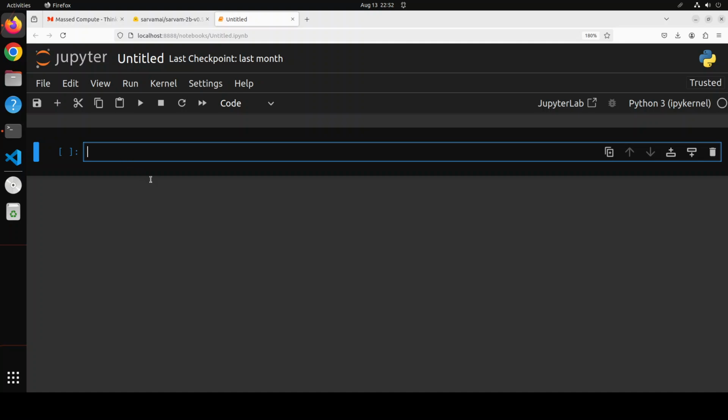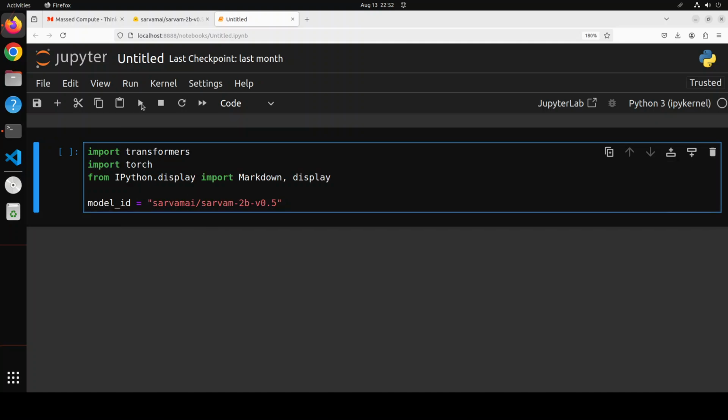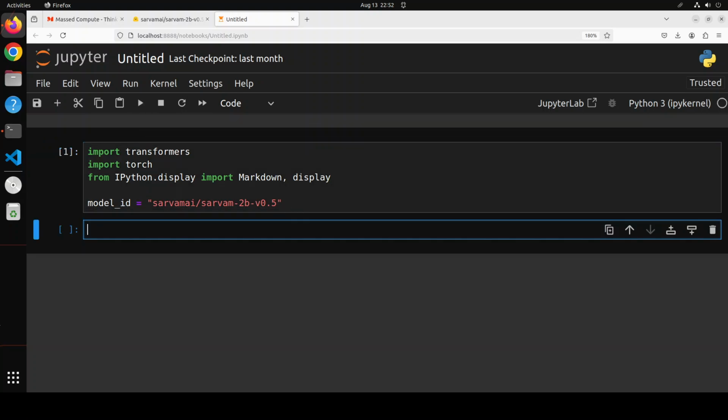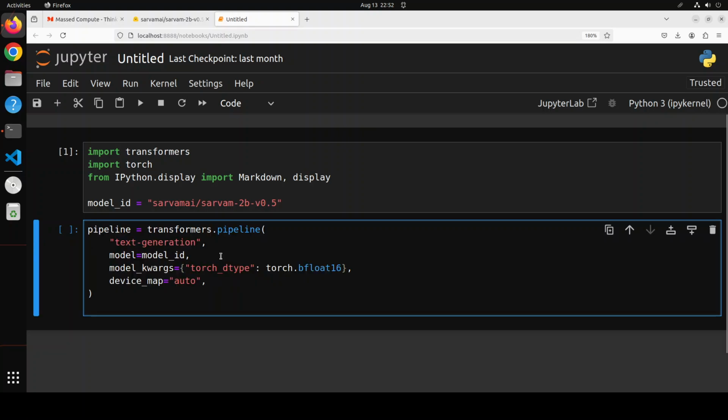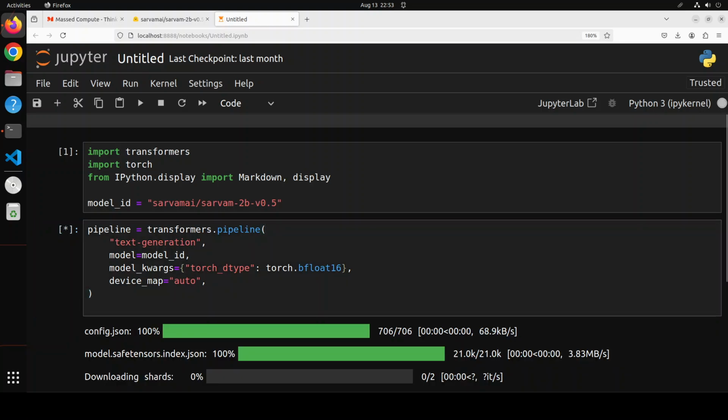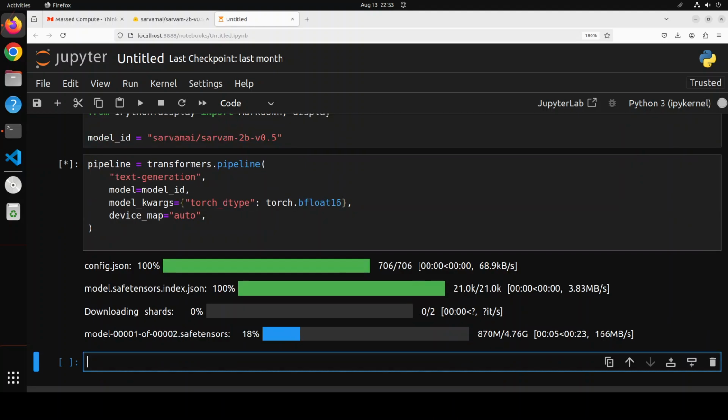That is all done. Let me import the libraries which we have just installed and also grab the model ID. Now let's throw it into the Hugging Face pipeline with text generation, and we are putting this on our device, which is in our case GPU. But given the size of 2 billion, maybe try it out on CPU, you might be able to run it somehow. Okay, so let me run the pipeline, and you can see that it has started downloading the model. There are two shards, so let's wait for them to get downloaded with the tokenizer.